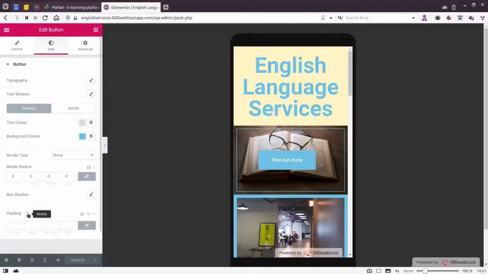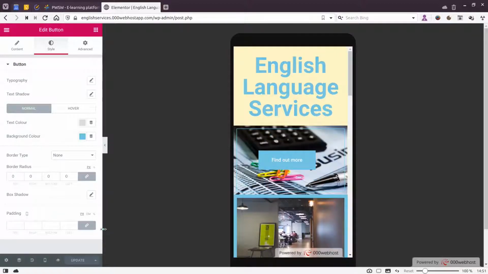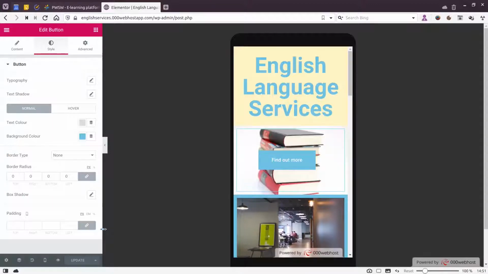So for example, we could change the padding individually for the phone and the desktop. However, there is no such icon for border radius. So border radius is set for all the devices. There are no separate settings. This is a small limitation of Elementor.